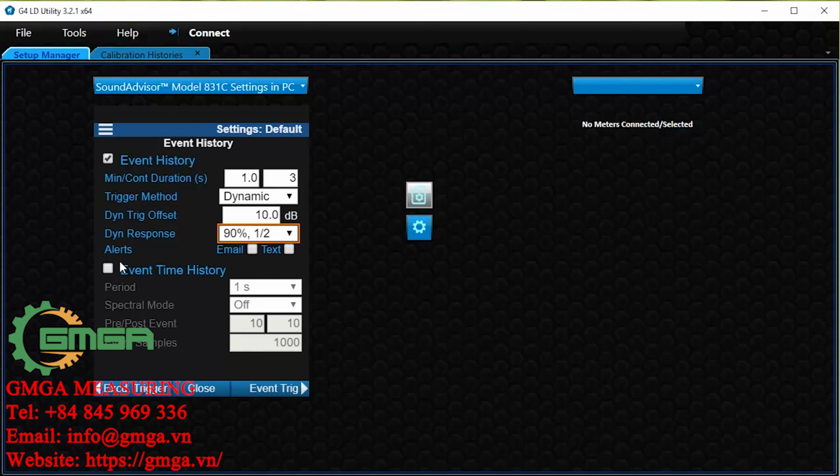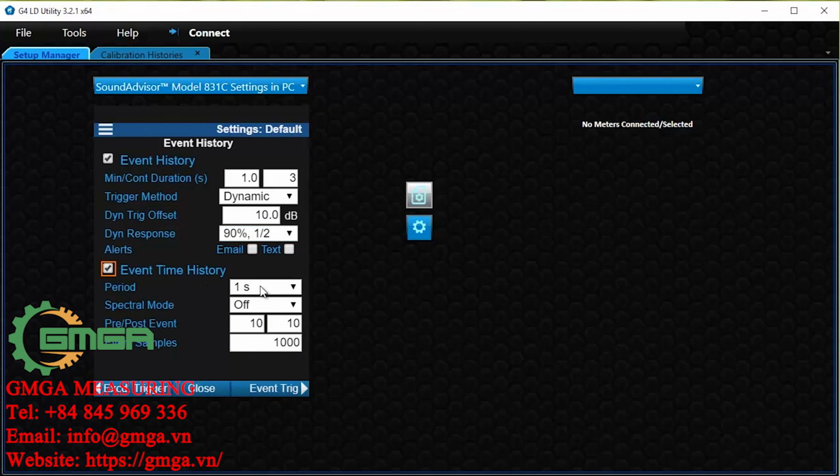At the beginning of our measurement, LN doesn't really mean much. We don't have enough data to have an LN that is useful. So just to note that the starting background level is the SPL1, defined as 60 decibels a few pages back, minus the dynamic offset, defined here as 10 decibels. So in this case, our initial background level would be 50 decibels. I don't need to get an alert of any kind if there is an event, so I'll leave those unchecked. Now I'll enable event time history.